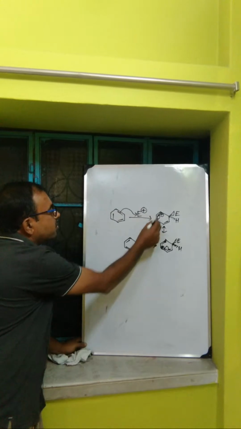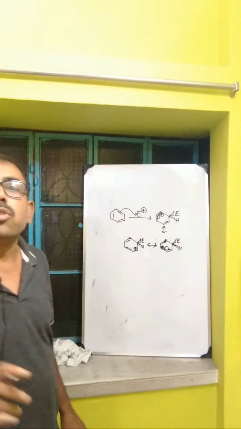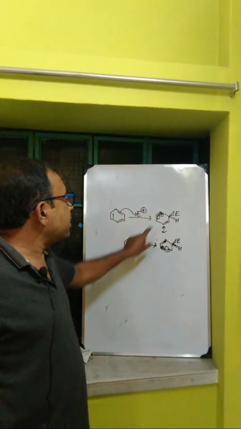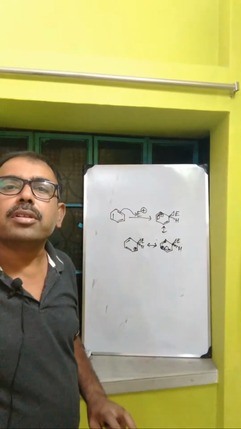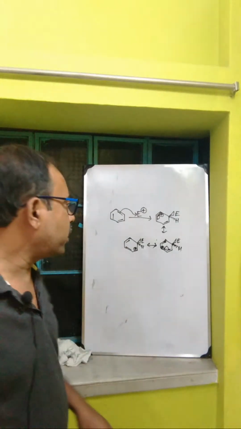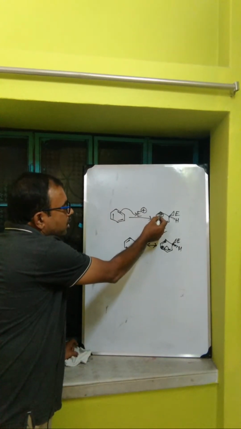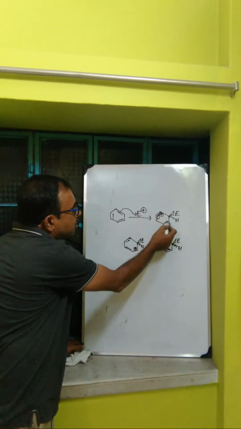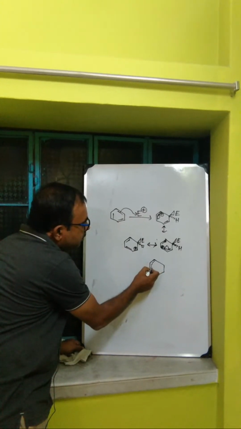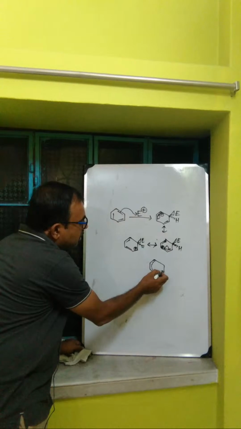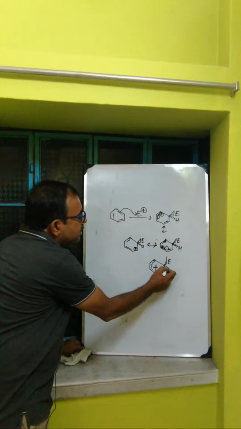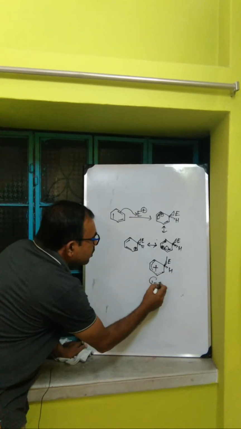So these are the three resonating structures we can draw. We can't draw anything above this. So three resonating structures make this carbocation stable. So all these carbocations are, we can say, resonance hybridized. The positive charge actually remains from this carbon to there. So the overall thing is that the positive charge lies between this carbon atom and this carbon atom. So this is the overall picture, and it is called the sigma complex.